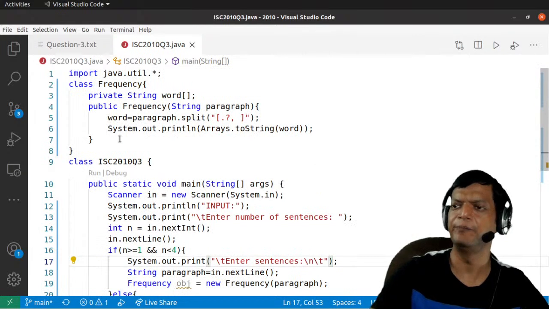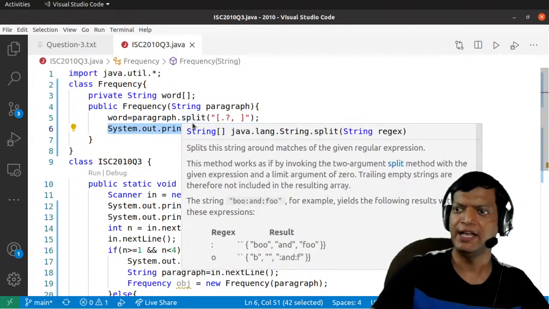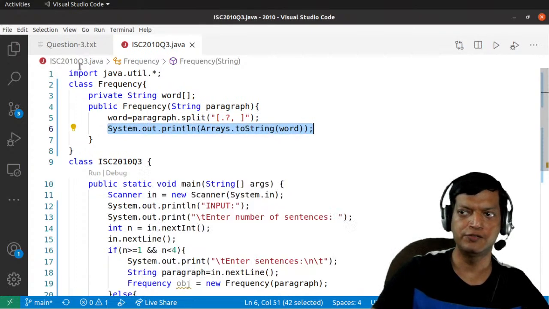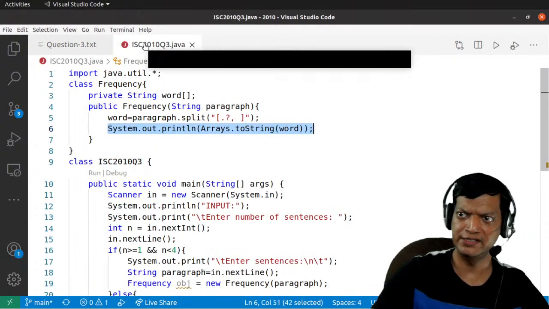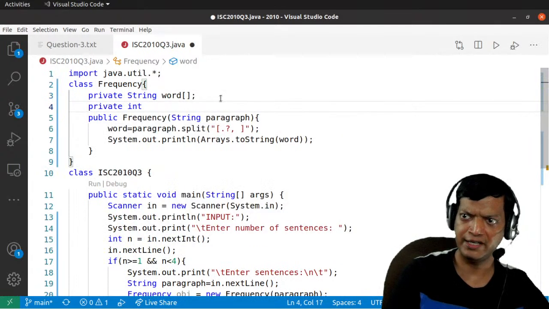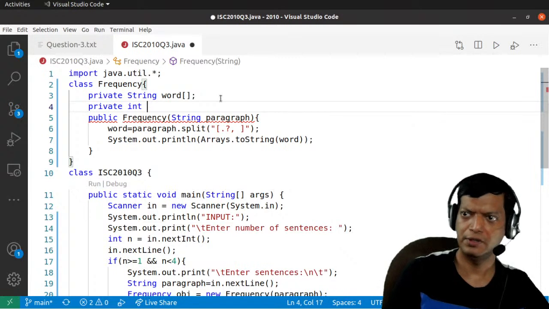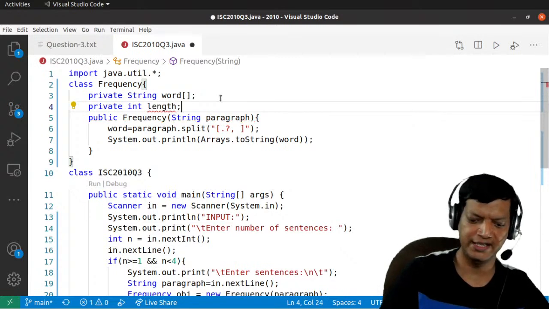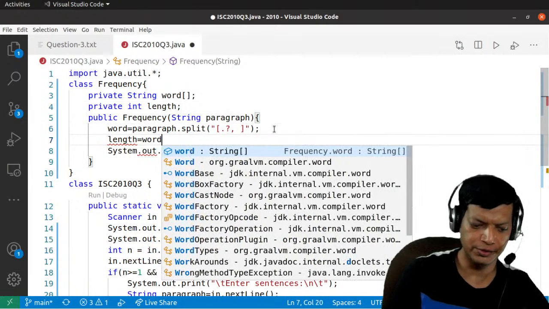Okay, now once you are here at this line, we have separated all our words without any issues, and we also now know the length of the string in terms of number of words. Remember the first part? The first part was asking us for the total number of words contained in the string. So what we'll do is now we'll take one more variable over here. We'll call it private int. What to call it? Length or word count? Let's say, what will sound better? So length. Okay, length.